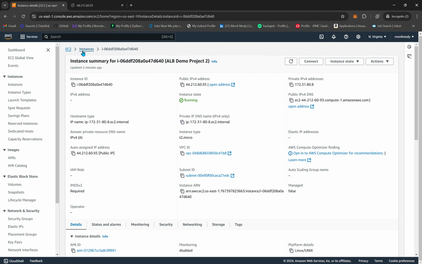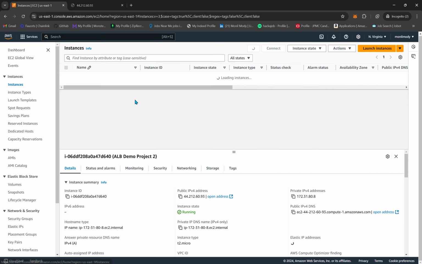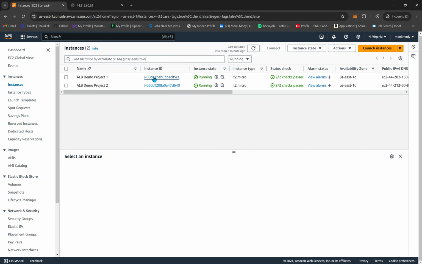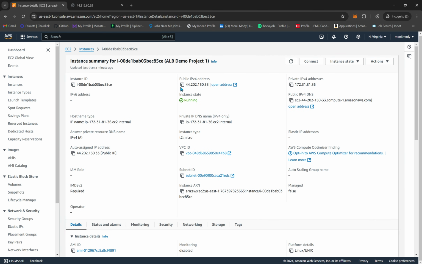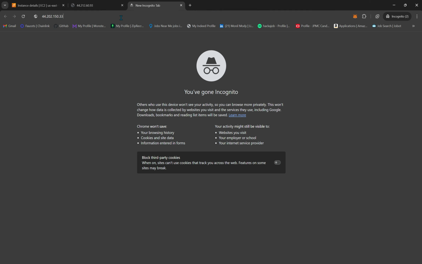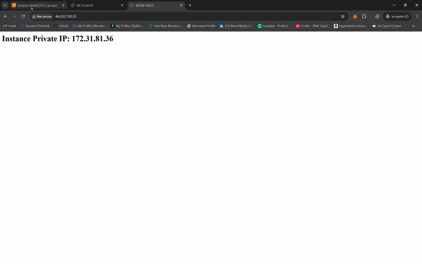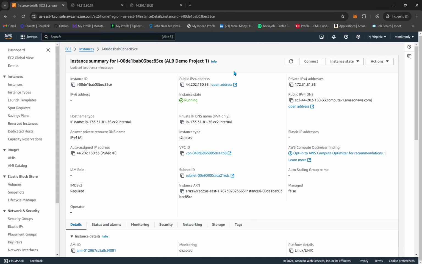Let's try it for the first one which we implemented. All state running first, copied, paste it. Yep, it's working for this as well. So now let's go ahead and create the load balancer.